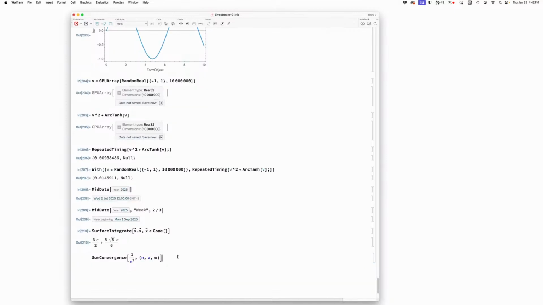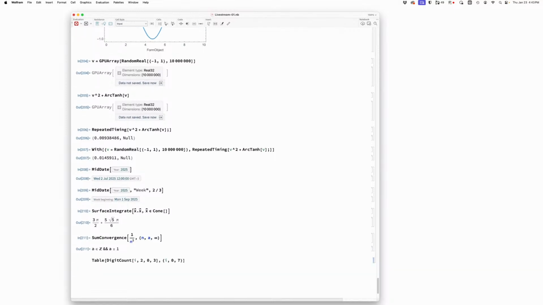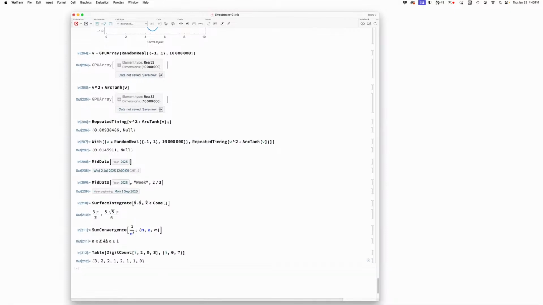Things like SumConvergence now let you give the domain of variables, and you get results with conditions on the variables. A little convenience I wanted is DigitCount, counting the number of ones in, let's say, the binary decomposition of a number. Now it will say how long the number can be, so how many leading zeros it's going to be padded with. That's just a convenient thing to have in using DigitCount, a very minor update.